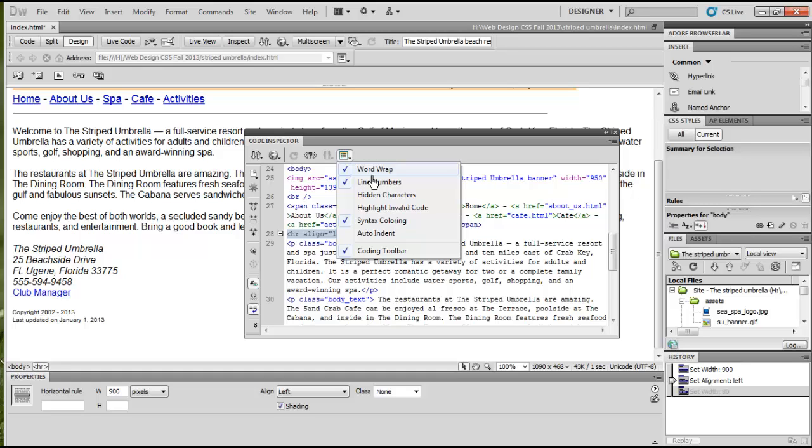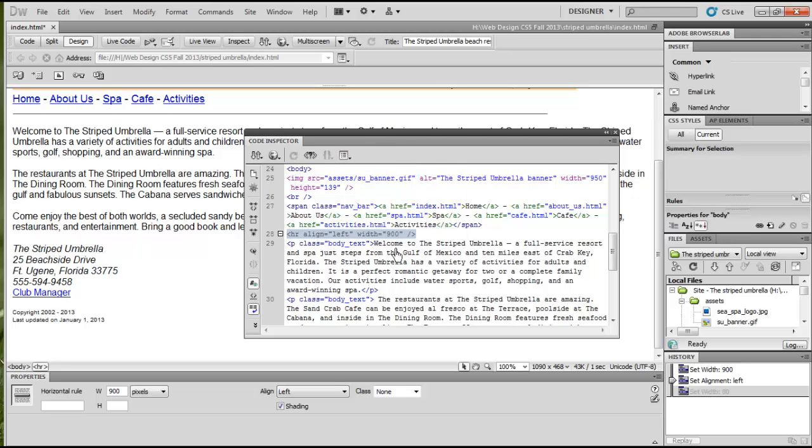And the other thing you want to have is line numbers, because line numbers are going to be a lot easier for us to say, okay, I'm on line 18 of code, you're on line 28. So once you have those selected, do you see where it says 900 here?